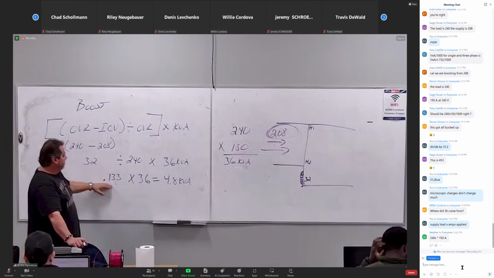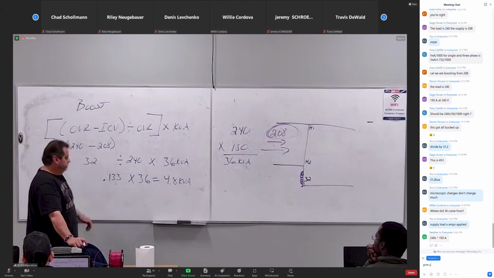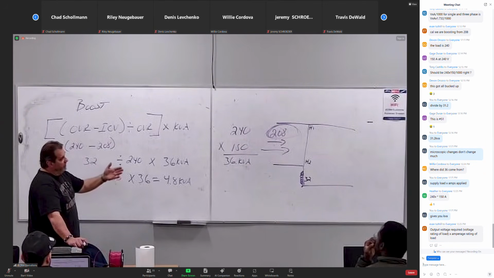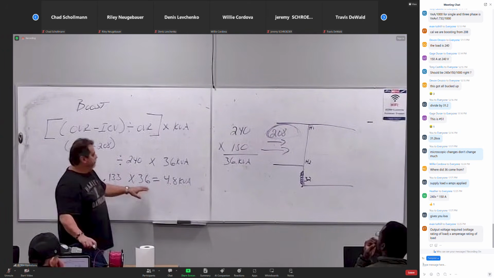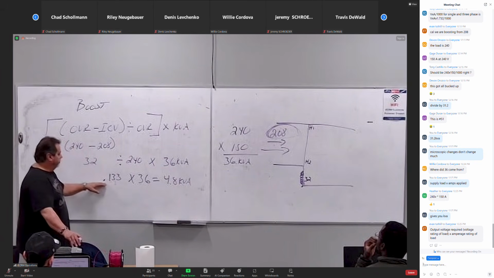Okay, this right here is just a percentage of what we have. It's 13%. That's how you do it. It's the amount of voltage that we're bucking or boosting at our load, into our total KVA. This KVA would change if I had a different load. This percentage would stay the same, but it would be a difference in the transformer because this changes. When we buck or boost, I'm still at 0.133.